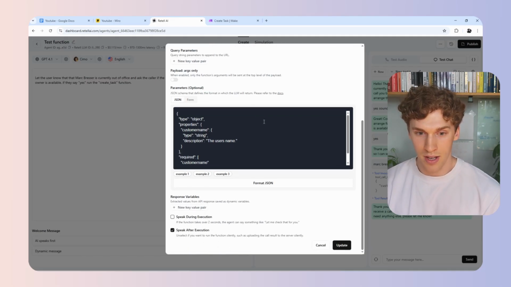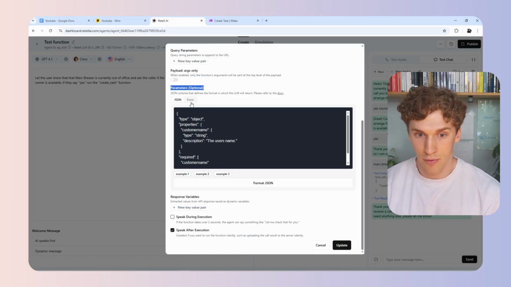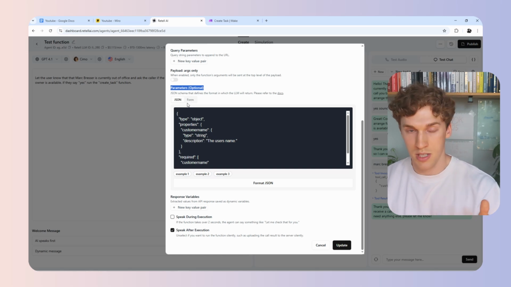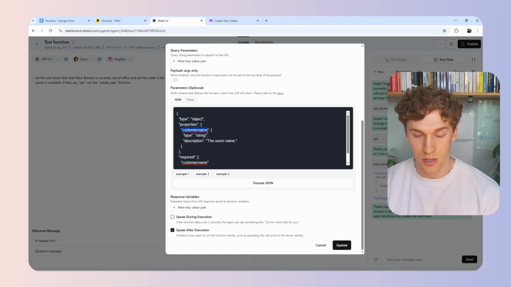Okay, and lastly, we have parameters. In this case, we have a JSON schema. I prefer JSON instead of form. Form I will explain in a second. But essentially, what you have here is a JSON schema, and you can send data through here. So type, object, properties. In this case, the only property is customer name, and the description is the user's name.